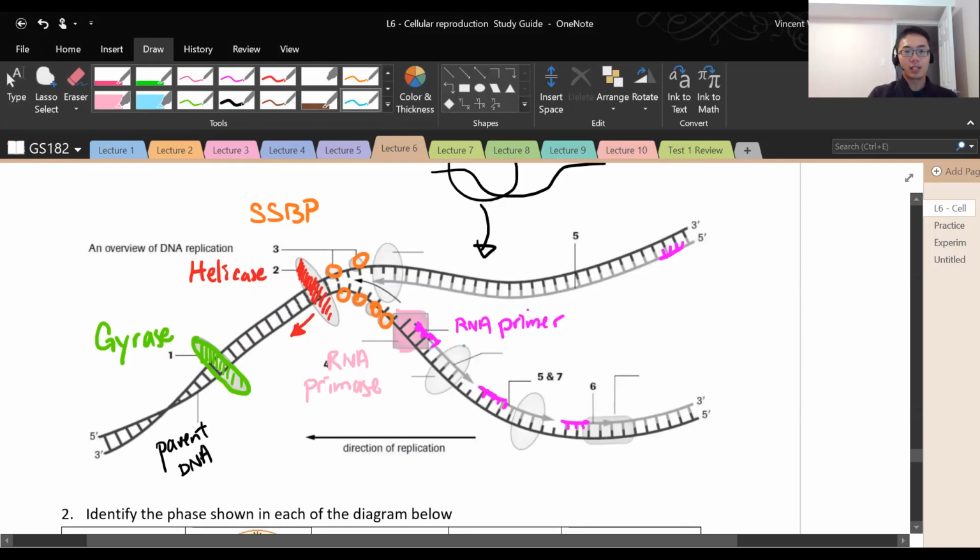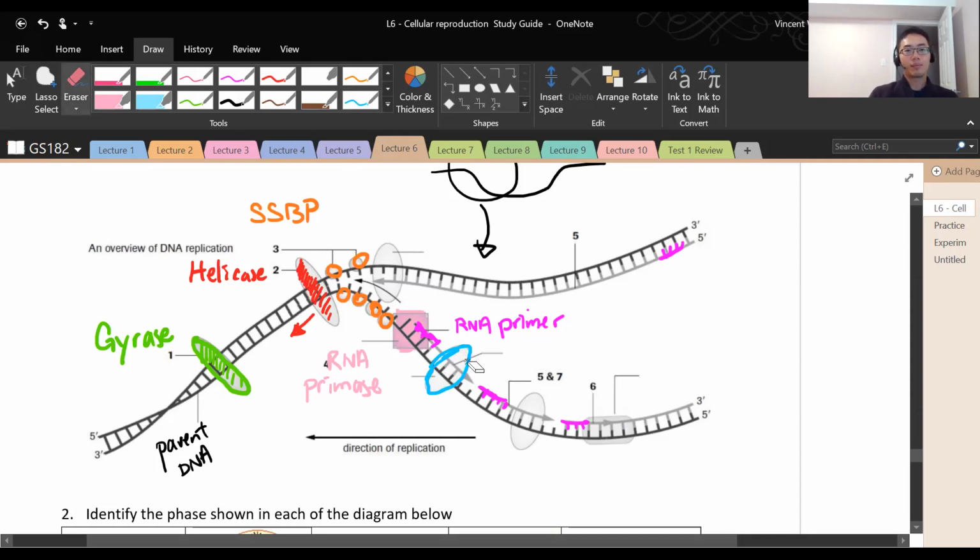Okay, just one more thing. What is this little blue oval here? Anybody want to help me out here? What does that represent? What does primase do again? Primase puts the RNA primer, and the RNA primer is needed to tell the DNA polymerase 3 where to start. Remember, DNA polymerase has 2 limitations. One of the limitations is that it does not know where to start. So by having the primer there, it's like start right here, start right there. Hope that answers your question.